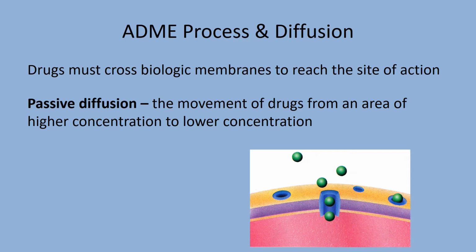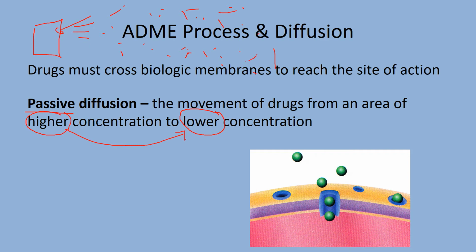Passive diffusion. Things will naturally go from high to low concentration. Just think of any fragrance, perfume or cologne. It's concentrated in the bottle, and as soon as you give a little spray, those molecules of cologne and perfume diffuse throughout the whole room. It didn't take you any energy at all. You just spray it where you're at, and eventually at the back of the room, all over the room, you'll get some molecules of that scent.